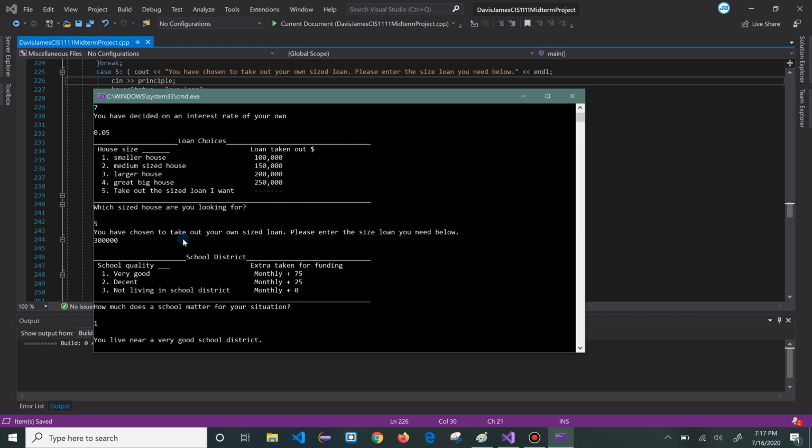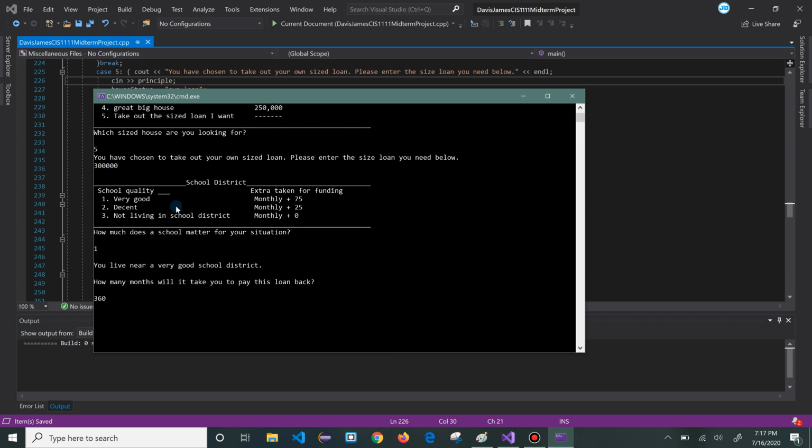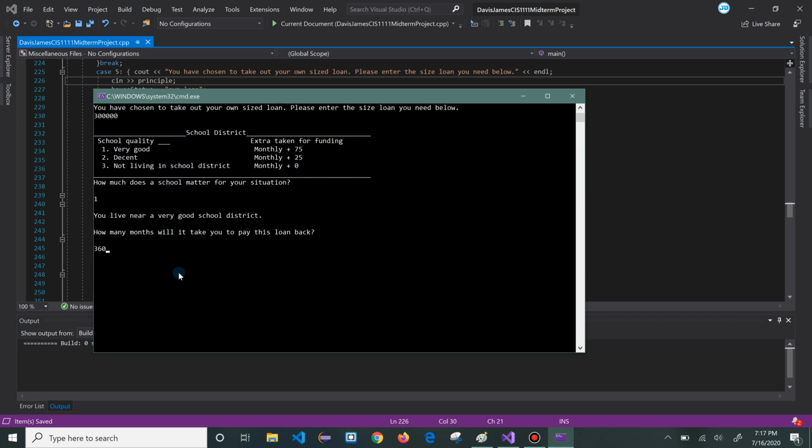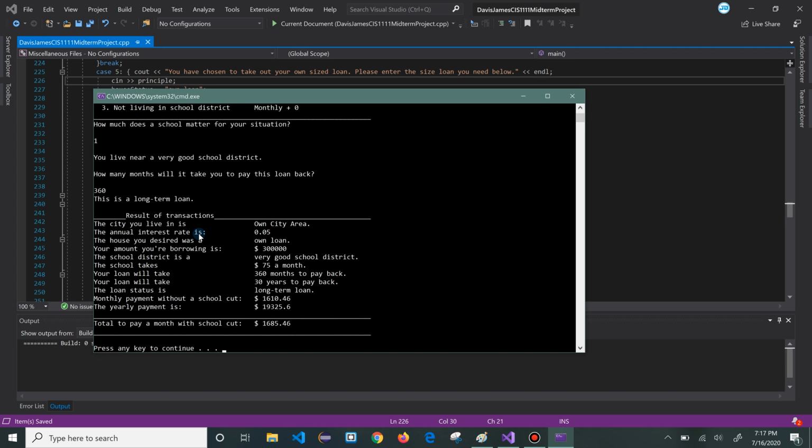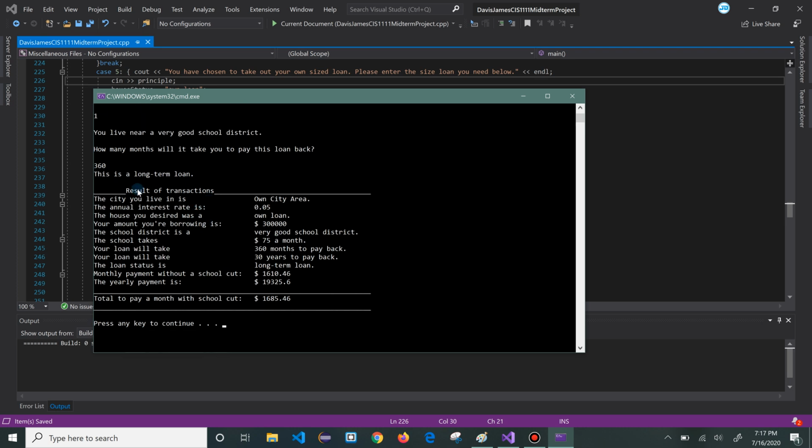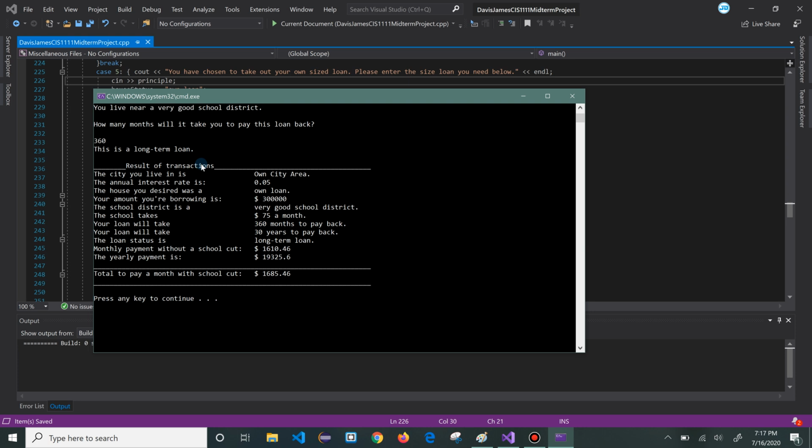So that's how that's able to work in the application. I enter in 360 months, which is 30 years. That's a long time to be paying a mortgage. But it all calculates the same. So the monthly payment is $1,685.